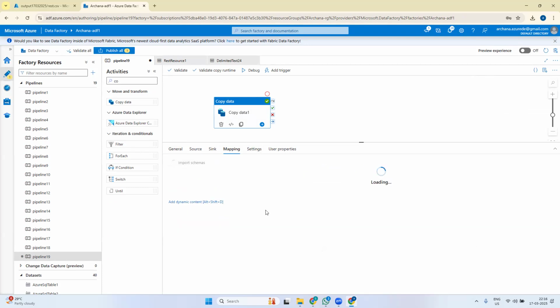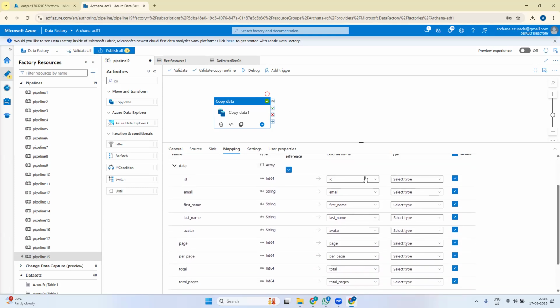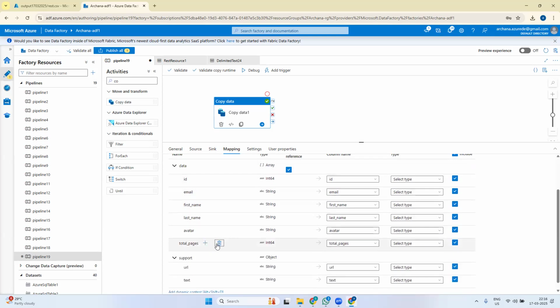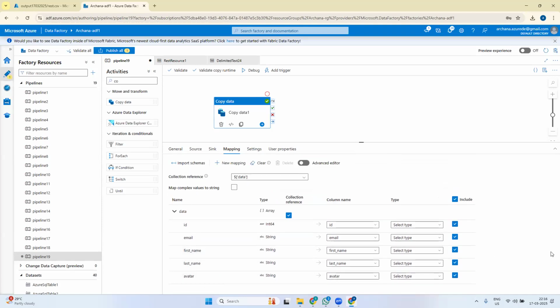Wait. First we'll delete these. Okay, ID, email, and the other fields, page, per page, total pages, support. Okay, all this is gone. Now we are in a data collection, a different data we have selected. ID will come to this correctly. Nothing else is selected.